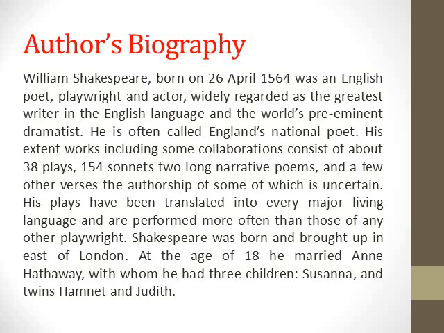His extant works, including some collaborations, consist of about 38 plays, 154 sonnets, 2 long narrative poems, and a few other verses, the authorship of some of which is uncertain. His plays have been translated into every major living language and are performed more often than those of any other playwright. Shakespeare was born and brought up in the east of London. At the age of 18, he married Anne, with whom he had 3 children, Susanna and twins Hamnet and Judith.